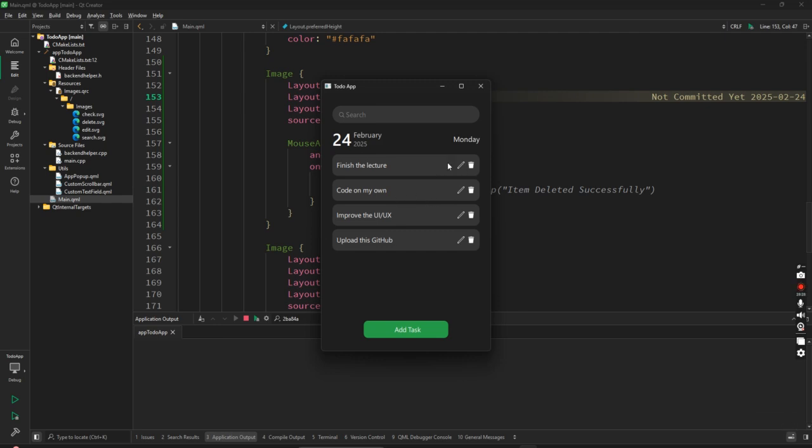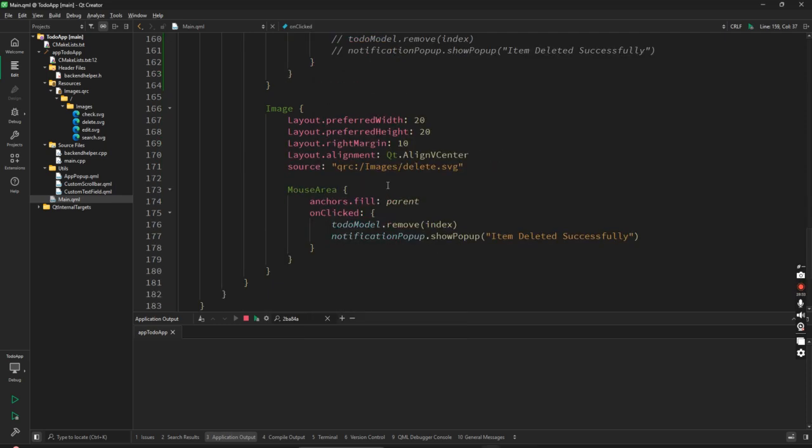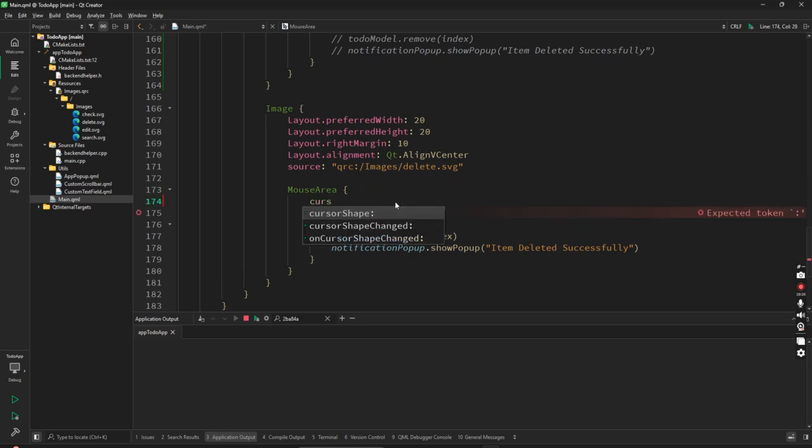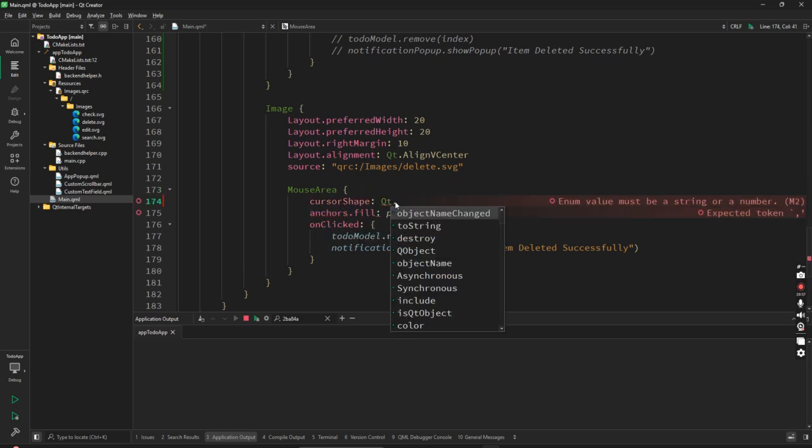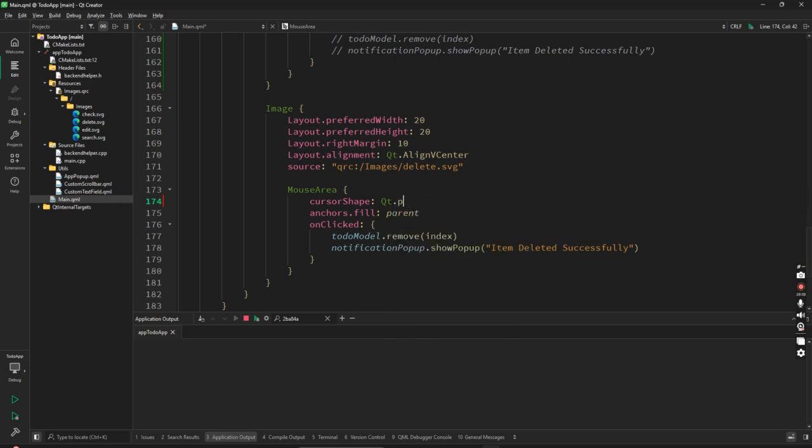So on clicking this, it will be deleted. But on clicking the edit thing, also let's change the cursor here. So I'll say cursor shape, Qt.PointingHandCursor.